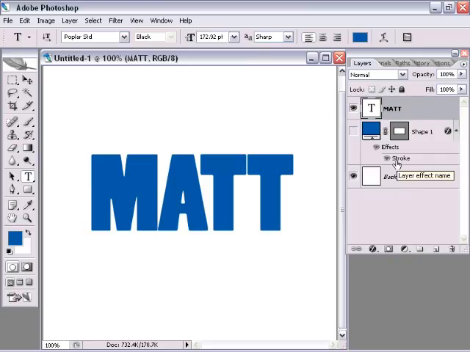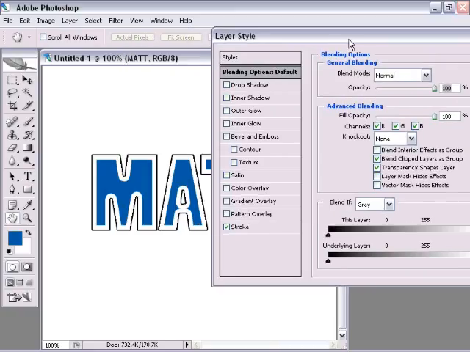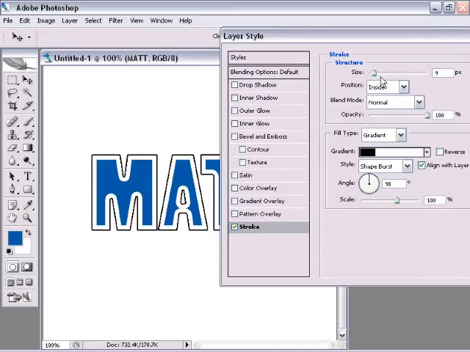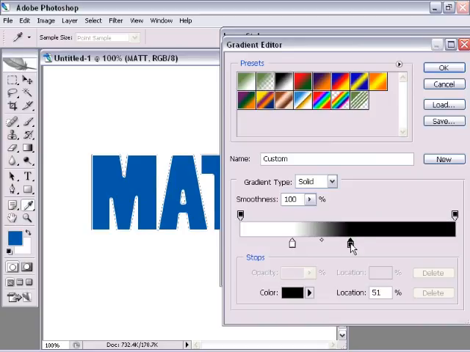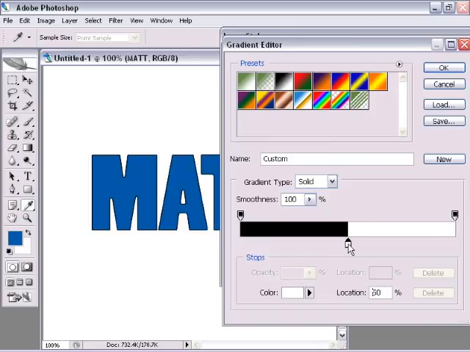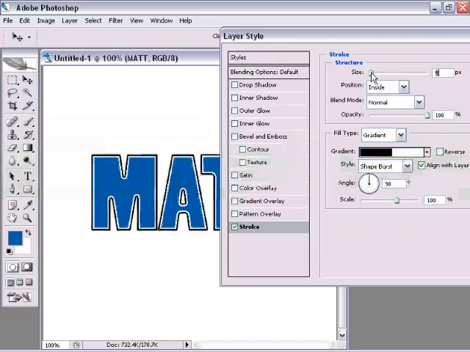We can add a layer style, or why don't we do it the easy way? Click on the layer style icon in the layers palette. Hold down your Alt or your Option key on the Mac and click and drag. We drag that layer style over onto the new layer. And it looks horrible. That's because it's just larger. So double click on it. Go over to stroke here and let's just bring our size down. Maybe reposition. Put this right back into the center again. There we go. Maybe bump up the size just a little bit.